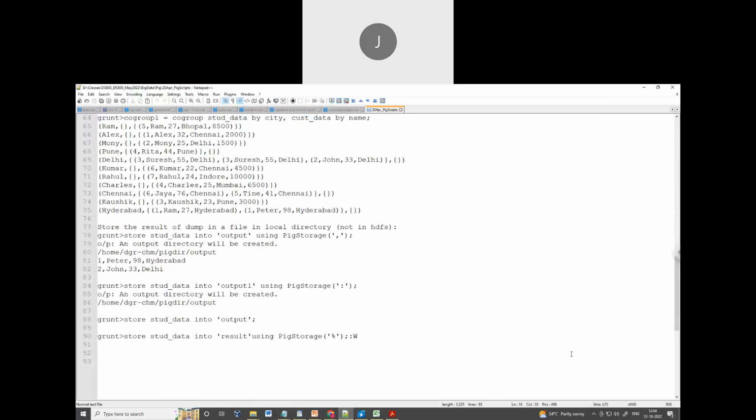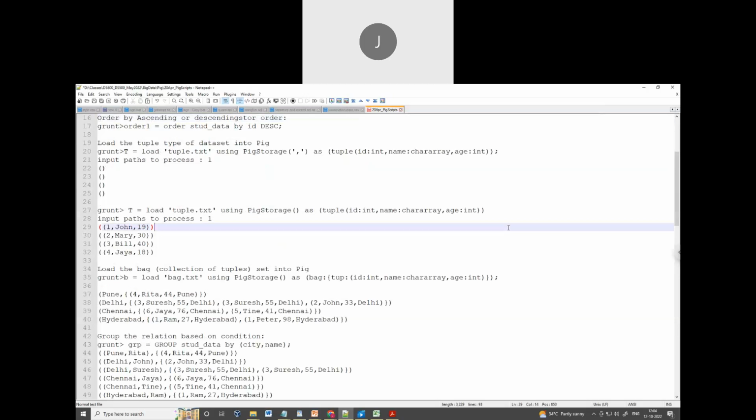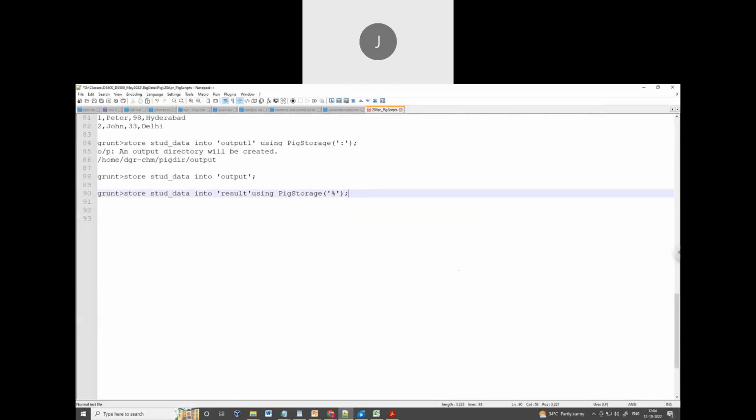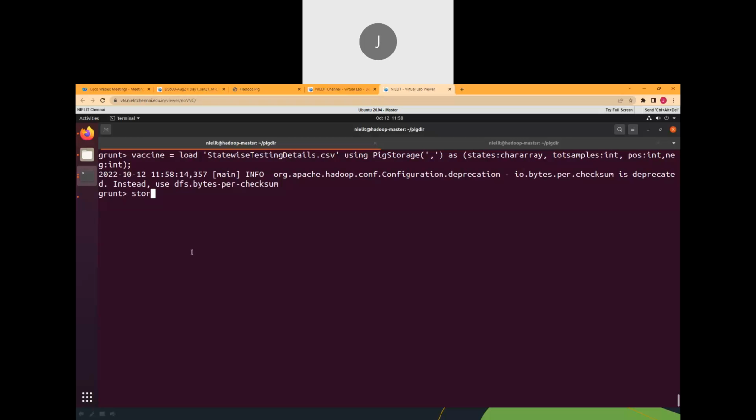Load, dump will execute your relation. I will show it. First I will show how to store it in your file, then we will see it. Store also I should not show now, but I will show, no problem, because it is there in the slide. Later on with this many commands working, then you will understand. So how do you store the dumped result, the result from the relation, into a file? Okay, store date, not student data, sorry, I'm just copying from mine.